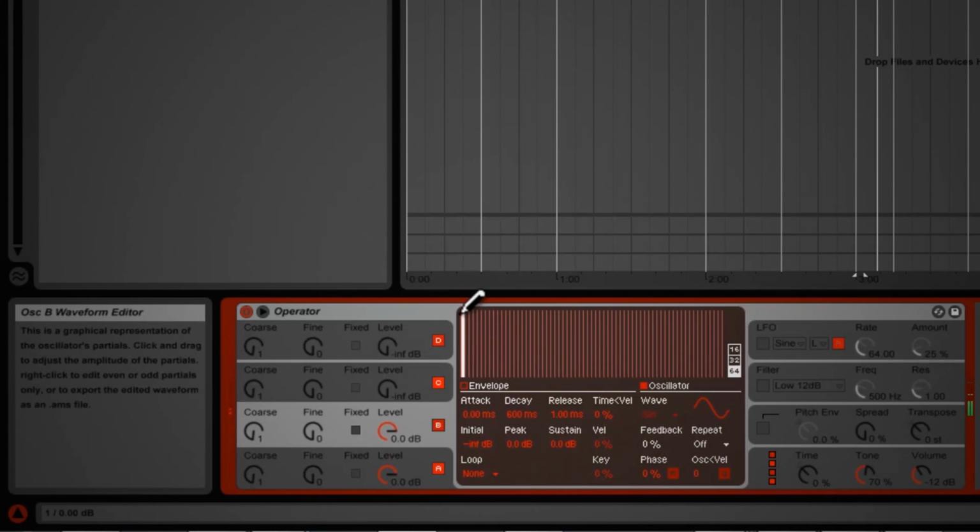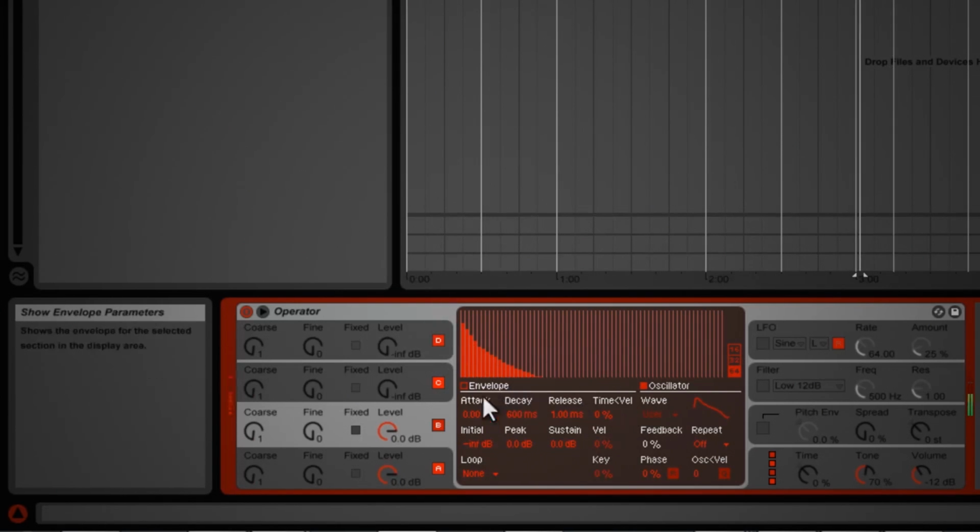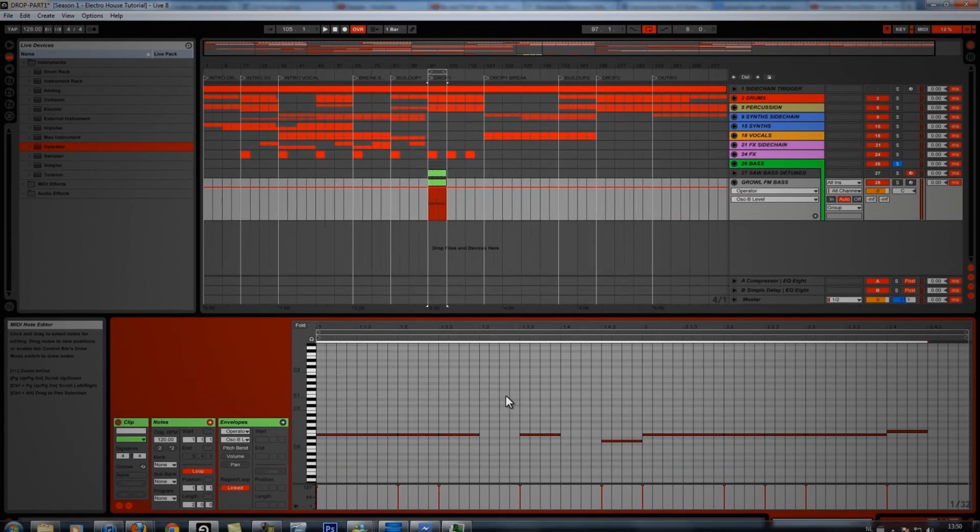If you click on the sine wave image inside oscillator B, another window with a lot of vertical bars shows up. In this window you can basically create your own waveforms by adding harmonics to a current waveform. I'll show you what I mean. You heard how that changed the final sound? I've gone from a low-pass saw wave to something which already sounds pretty growly.